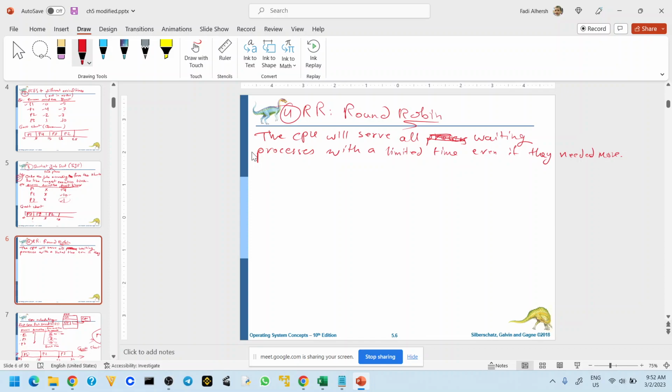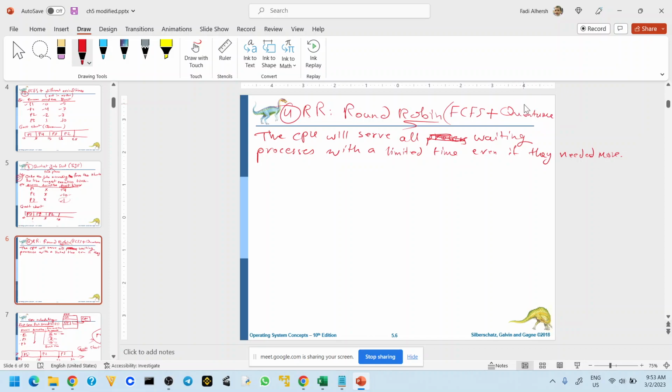Some of the processes are short, they finish early. Some of the processes are long, they finish later. So this is the point, or the logic, of round robin. An example to be more clear about it. I would describe round robin as first come, first served plus a quantum.